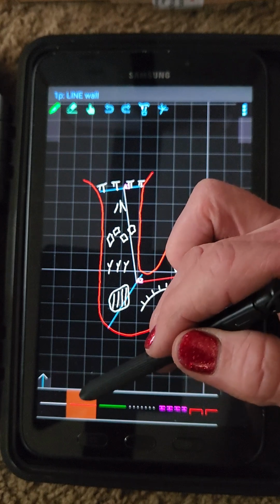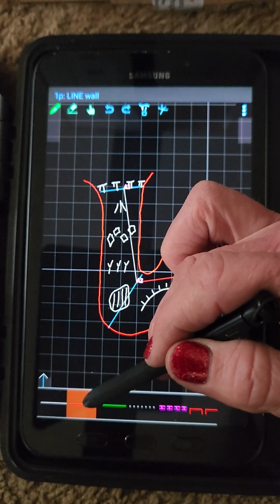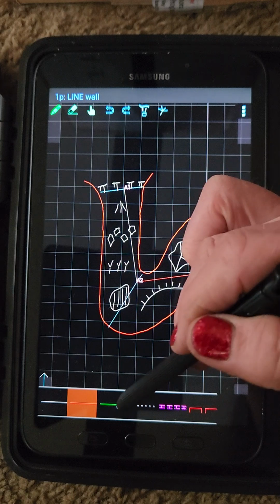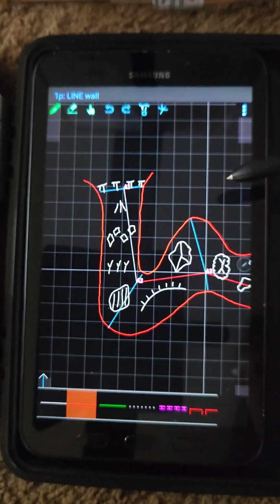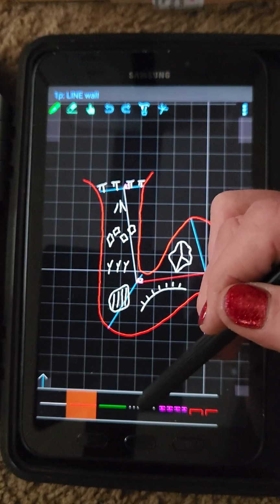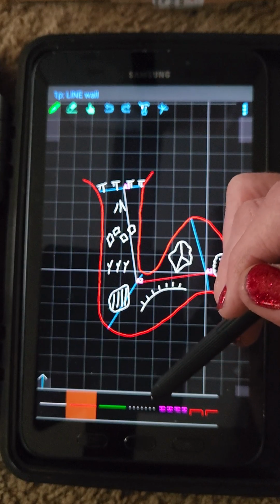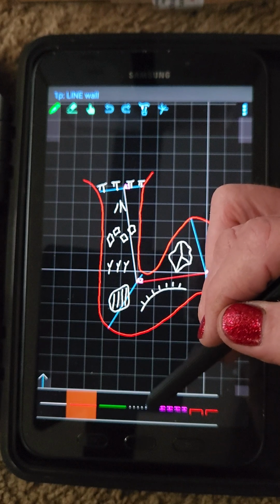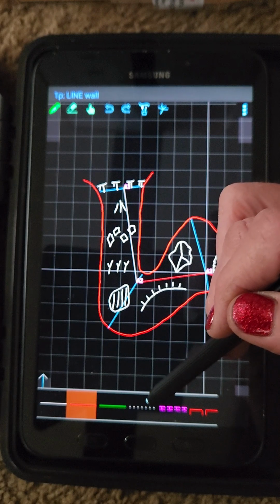and now when I have a choice of lines, the red is for walls, the white line is for detail, green line is for comments. Those will all get exported in SVG or PDF. But then I have this other line. It's a dash line. It's called a section line.